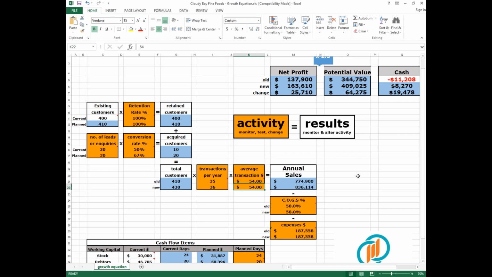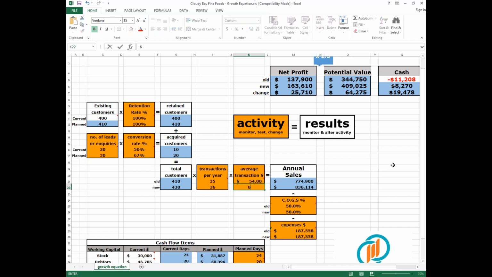The other way is to use the McDonald's approach, and I'm going to joke here by saying, would you like fries with that burger? Or would you like a drink with that Big Mac? Because that's a technique called cross-selling. And it's really important for her sales skills to be able to work out how she can increase the average transaction size by cross-selling. Now, she can increase the average transaction size through cross-selling or with a price increase. This will make a significant difference. And I'm going to do that now.